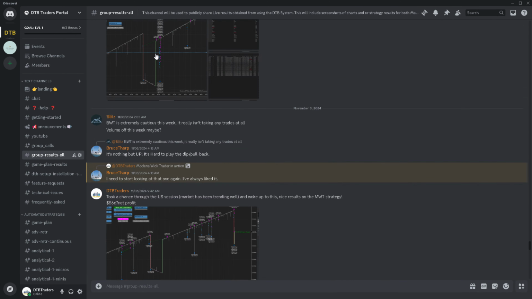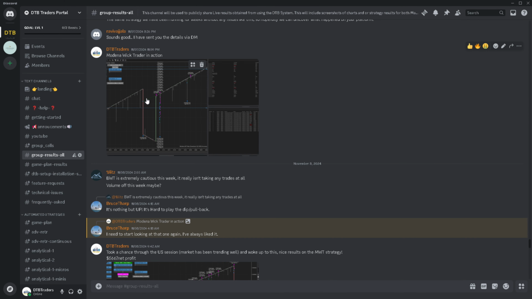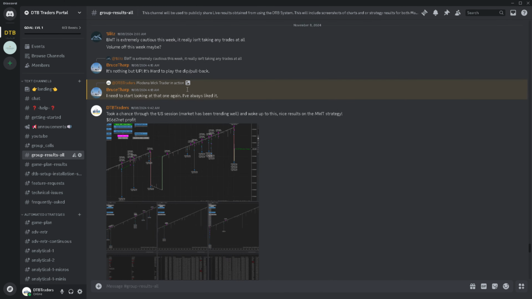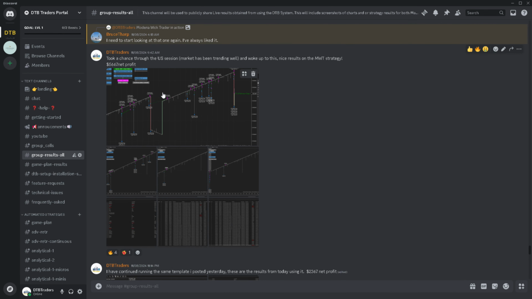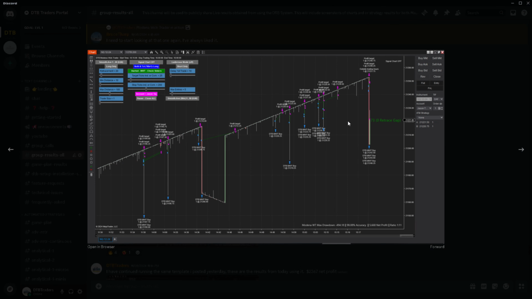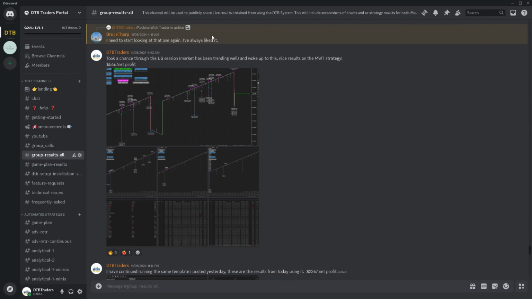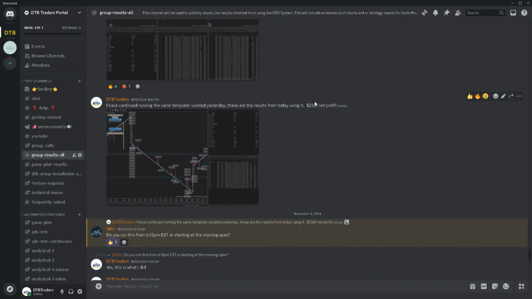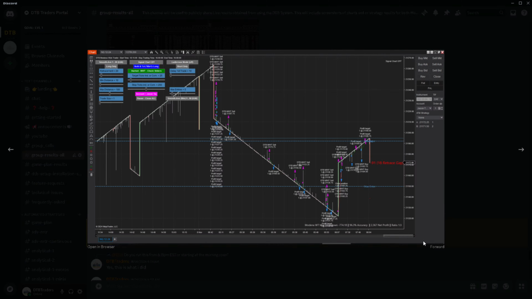I even shared this template on this day. I shared the template in the Modena Wick Trader strategy chat. And then I actually ran the exact same strategy again, and it continued producing results. So there's the first result, and it actually ended up on 5-6 with the 494 drawdown. This is on our trending baseline chart. And then the following day, I ran it again, the exact same template, and it made 2-3 with a 774 drawdown. So it's a very powerful, effective strategy.